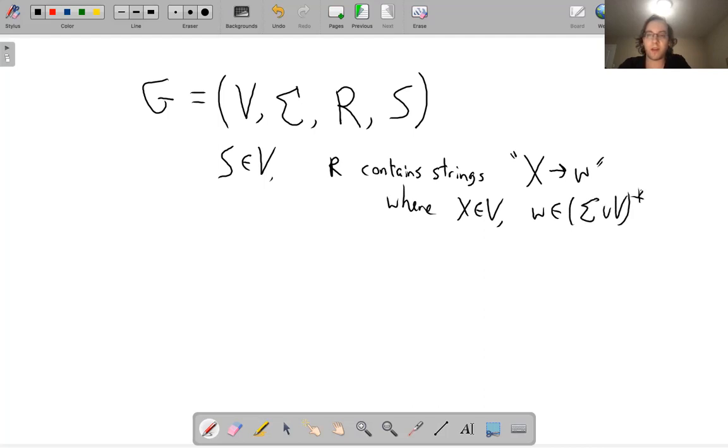So w is some string that potentially has both alphabet symbols and variables.